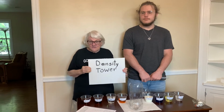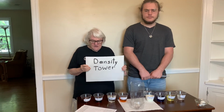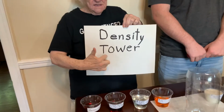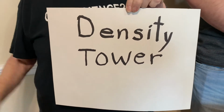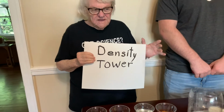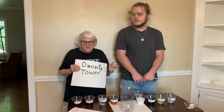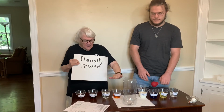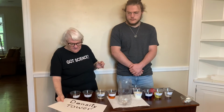We have another science experiment to show you today. This one is called a density tower. A density tower. A tower is something tall, isn't it? So what Ben and I are going to be working on today is to make things look different as we add it to a liquid environment that it's in.